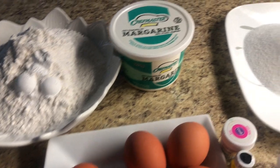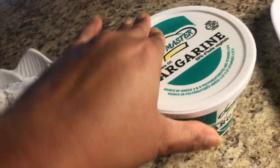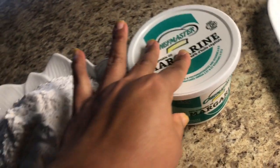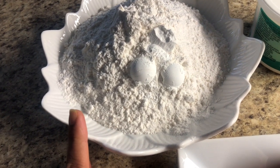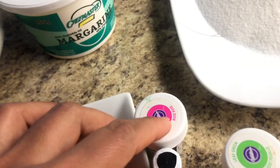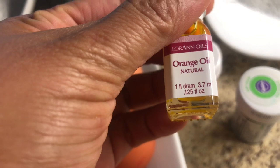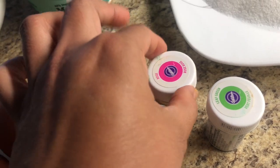Let's see what we need and how we can make it. I have here 10 eggs. I'm gonna use margarine — not butter — 450 grams of margarine, and 450 grams of all-purpose flour, plus one tablespoon of baking powder. And here I have 450 grams of sugar. Today I'm gonna use the orange oil essence for the cake.